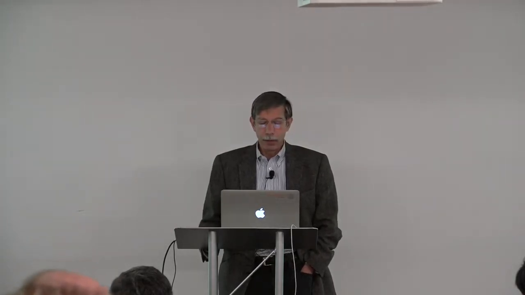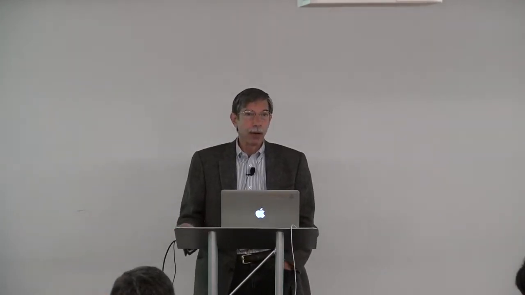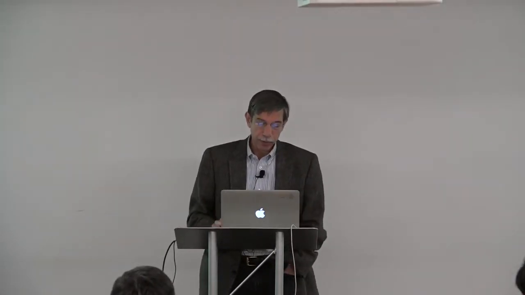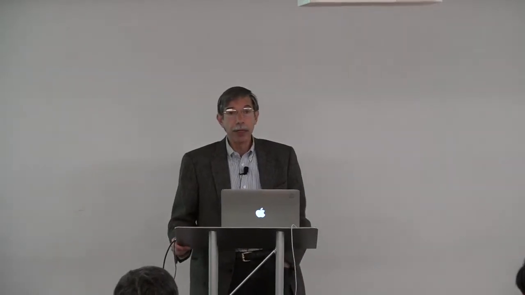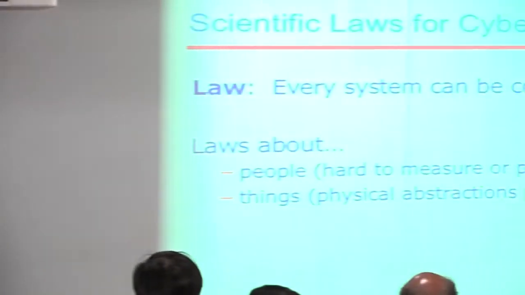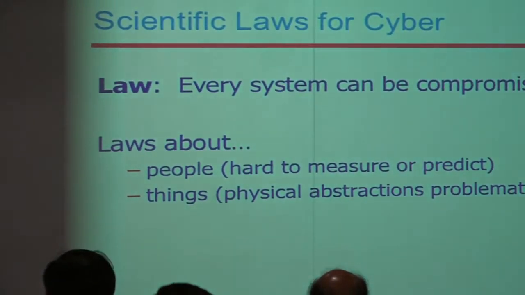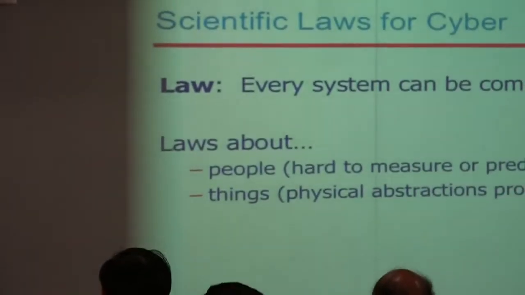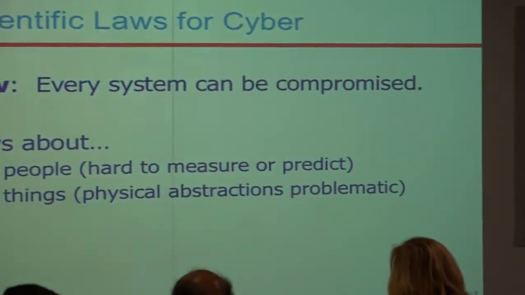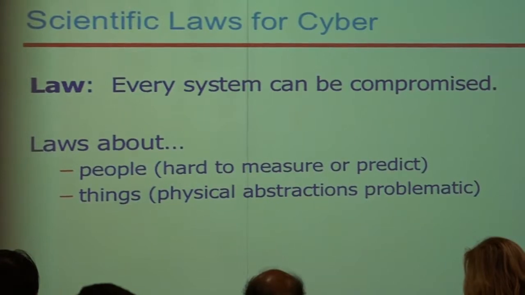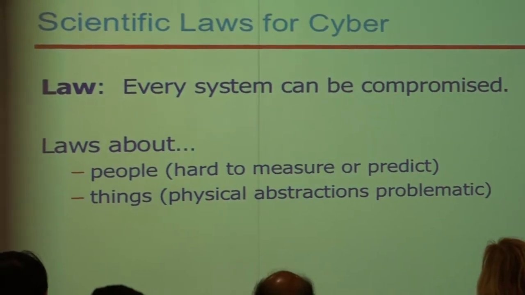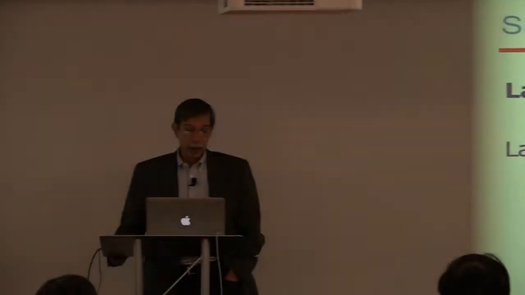So as computer scientists, you may think in terms of theorems and artifacts as an end goal, but you might also think in terms of laws. There's one very easy scientific law for cybersecurity, and that is the law that every system can be compromised. I don't know of anyone who can give me a system that doesn't satisfy that law. And it's not a very interesting law. I'm sure none of you are surprised. And laws that are unsurprising are not useful. Right? Information content has to do with surprise.